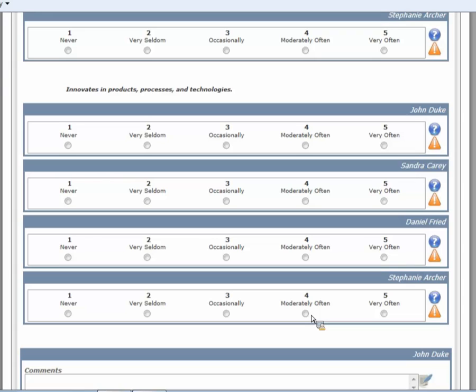So there we've taken it from the beginning of nominating raters, having raters approved, responding to the 360, which is what we're doing now, and then finally generating the report. And what will happen behind the scenes, away from the technology, is that the report will be reviewed by the individual and likely their manager or a coach, and developmental priorities can be established.